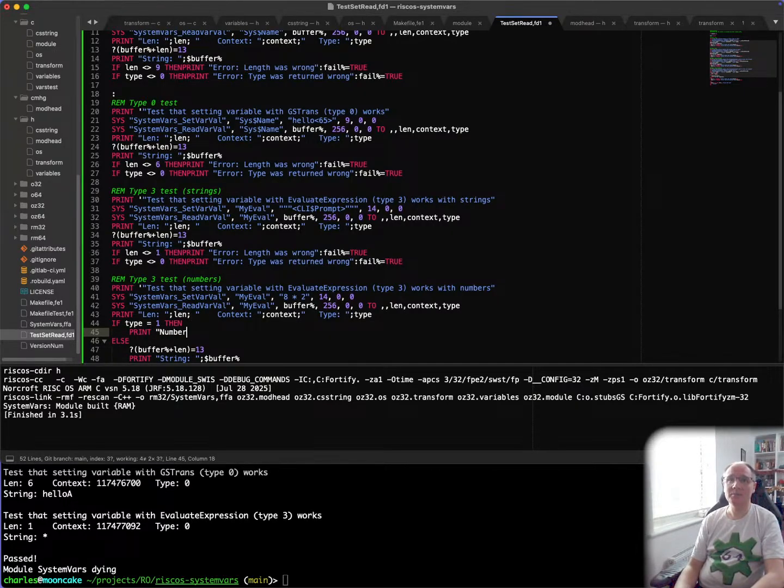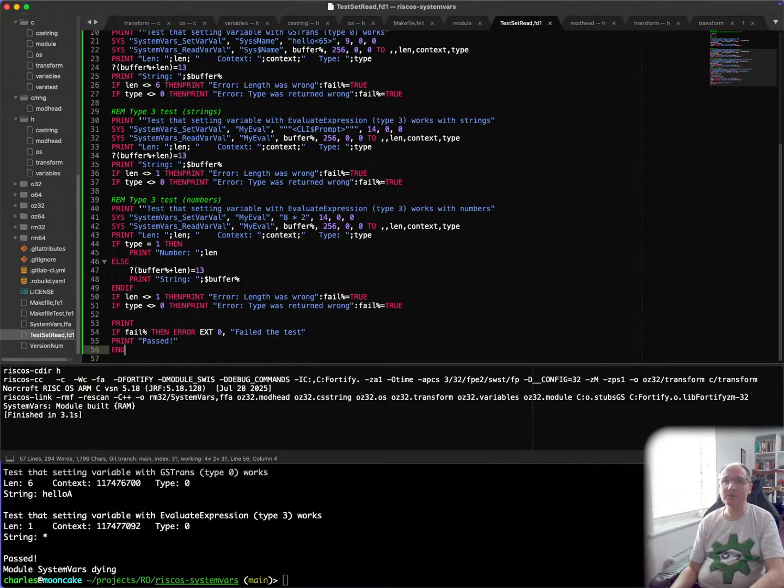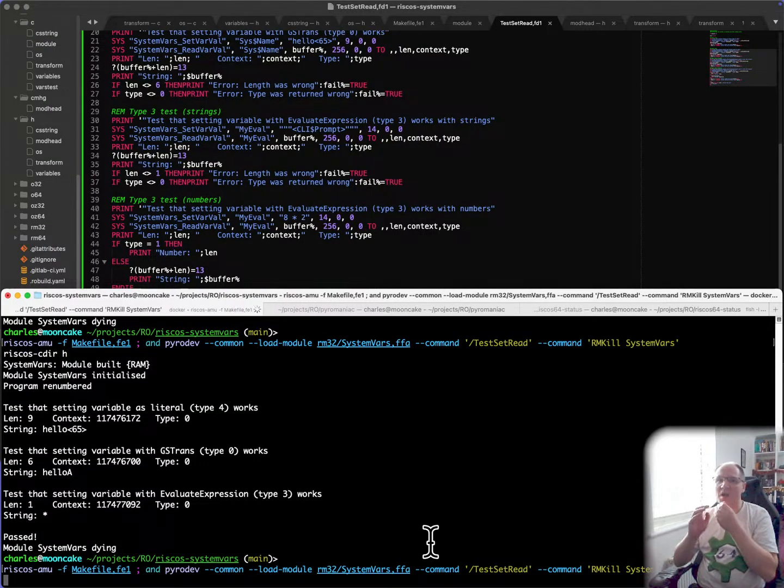Oops, number is in len. I think that's how you do it anyway. Let's see. And the length should be 16, I think. And the type should come back as being 1.